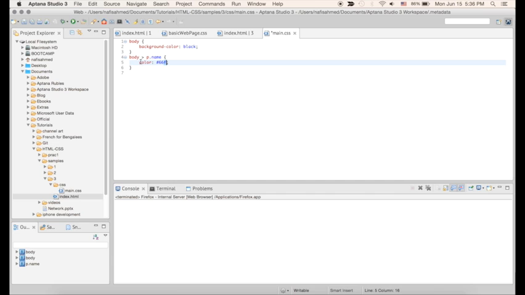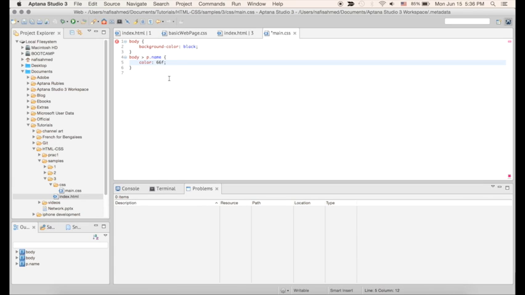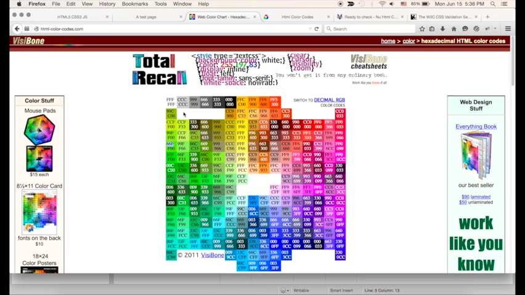But if you want to include that on your style sheet, you must include the color code preceded by a pound sign. If you don't do that, you see it shows an error. So if you just hover over this, it's telling you that there is an unknown dimension. Color is an unknown dimension because your browser won't be able to read that unless you provide this pound symbol. When you do that, and if you hover over it, it correctly determines that it has got a color. So I guess it's the wrong color. I mean, it's usually not using that.